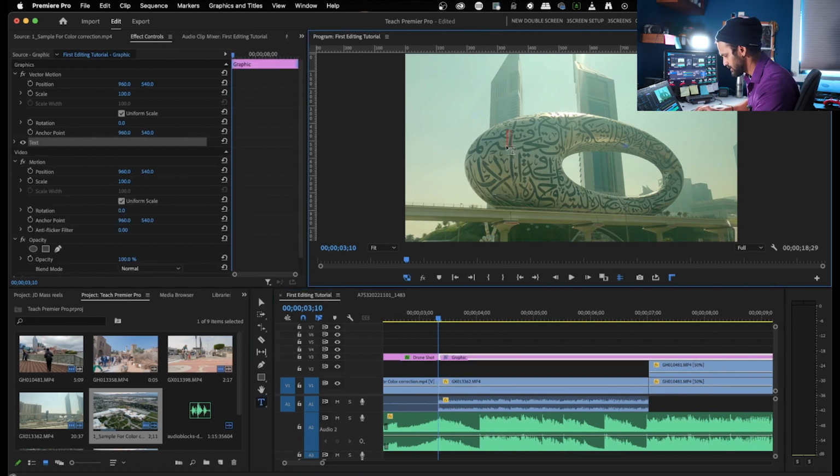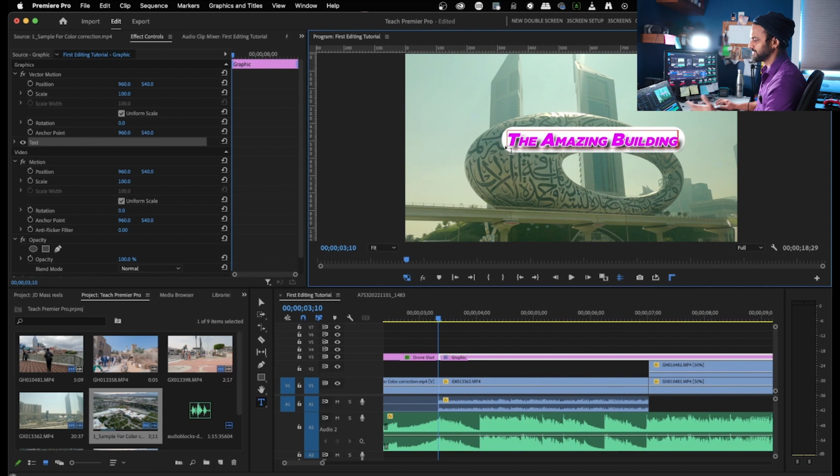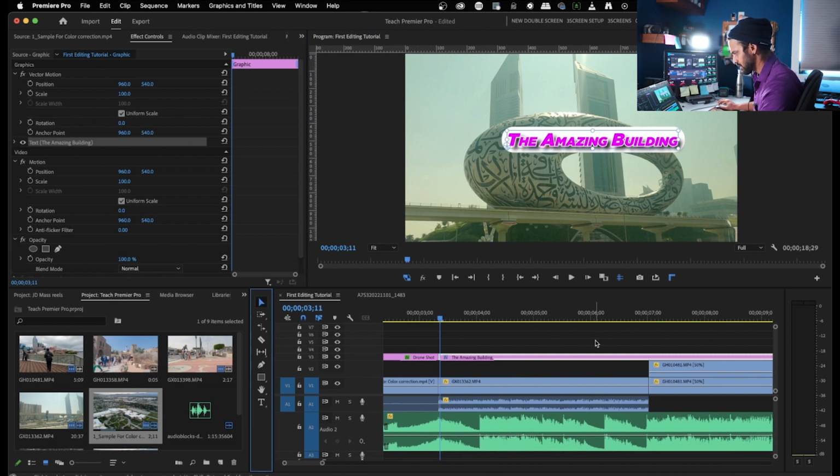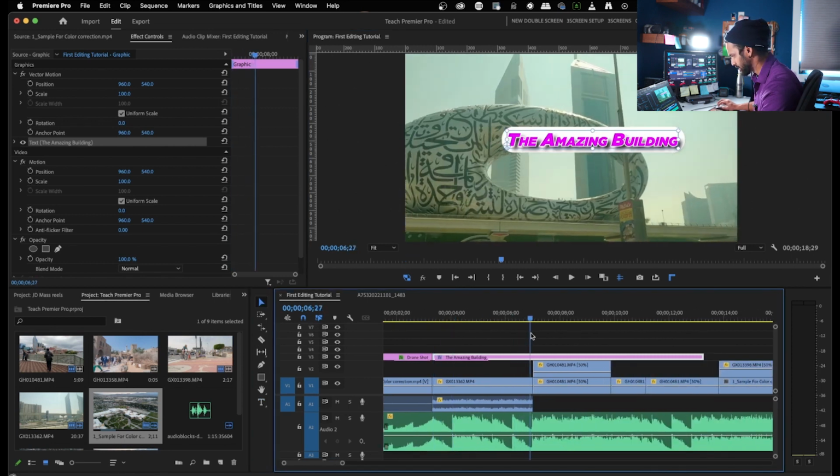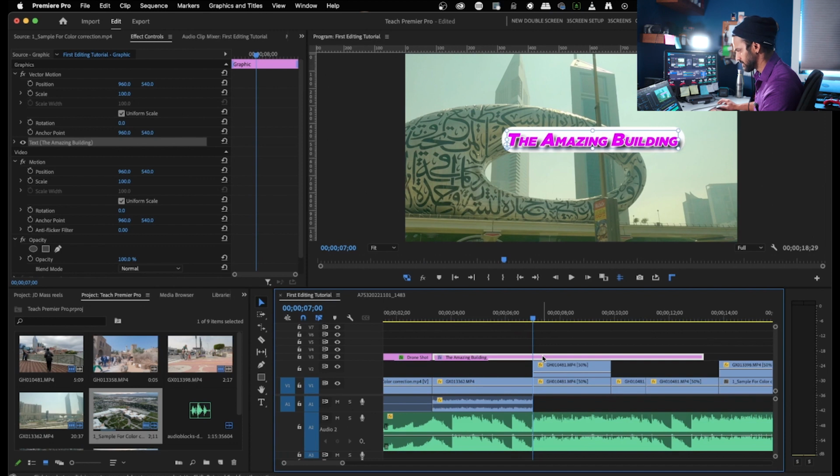Let's type the amazing building. Now by default, what Premiere Pro does is take your last setting and everything from the last editing and use it as a reference to create the same way. Move tool again. I'm going to come back and cut it here in the beginning and hit Z. This time I'm not going to get rid of this part because I can always reuse it. That's a really good thing.